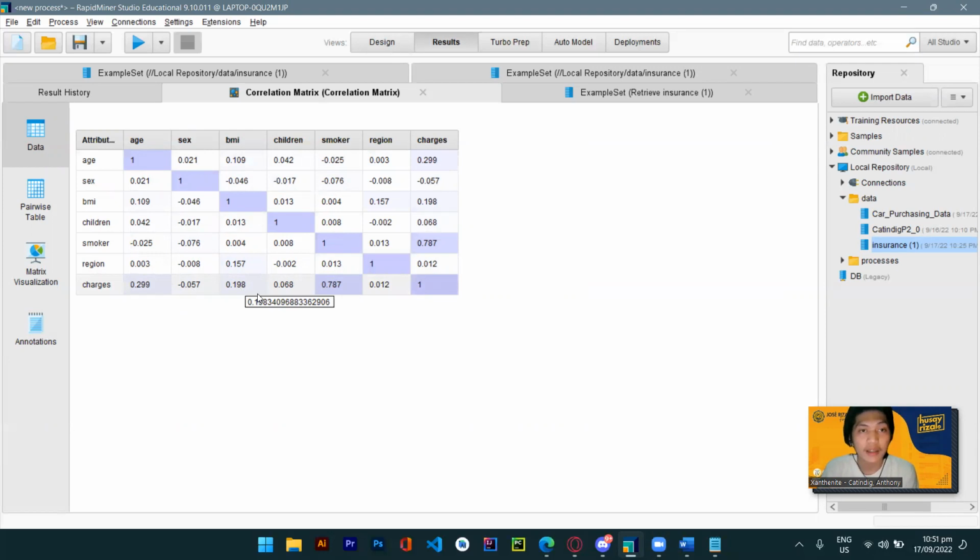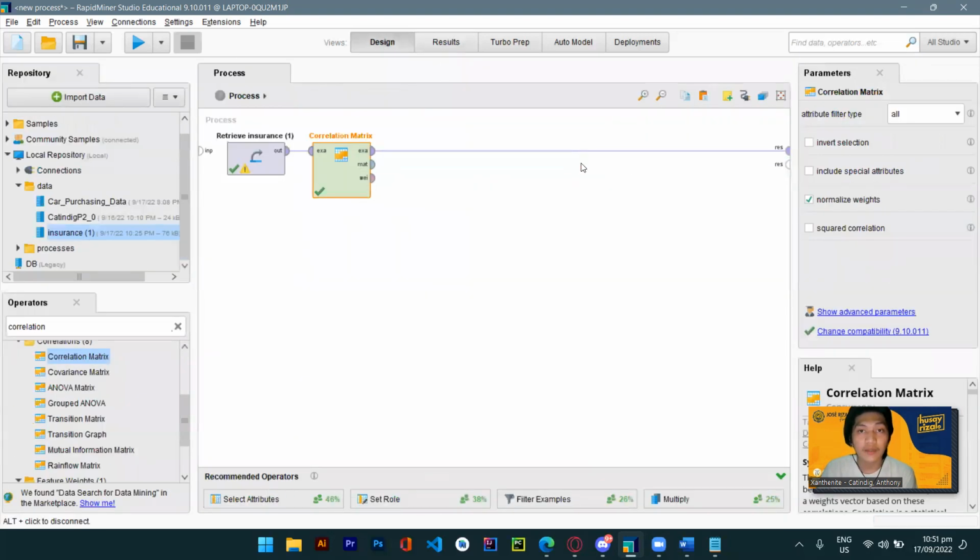So it has a positive weak correlation. Then children have a 0.068. So it has no correlation. Then smoker has a 0.787 correlation, which is a positive, moderate linear correlation. Then for the region, we also don't have a correlation. Then let's remove this first.